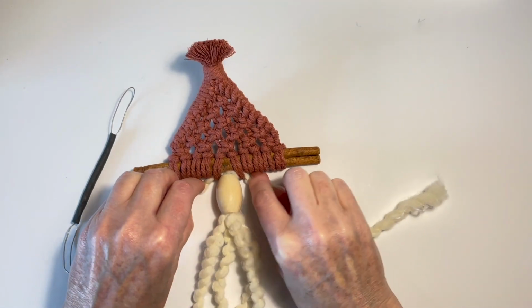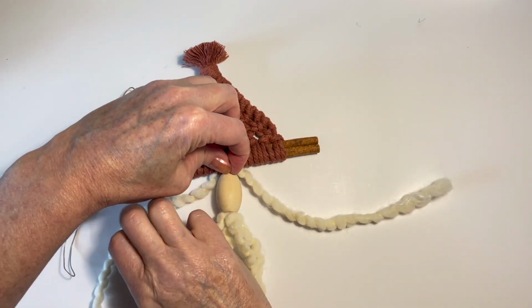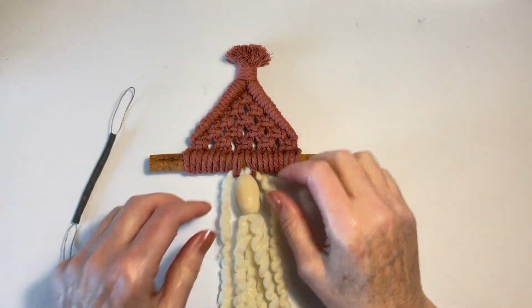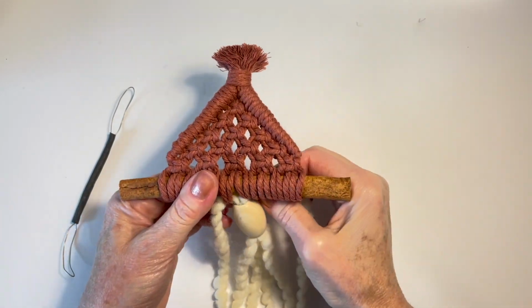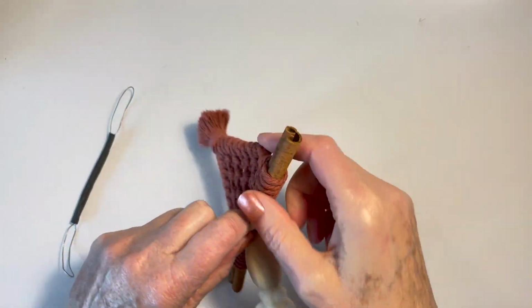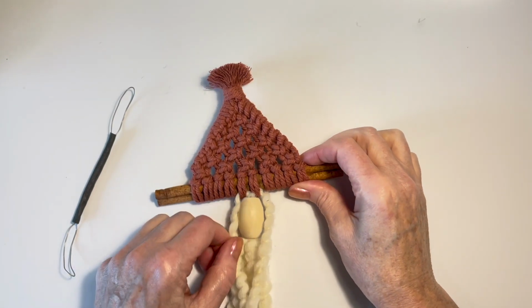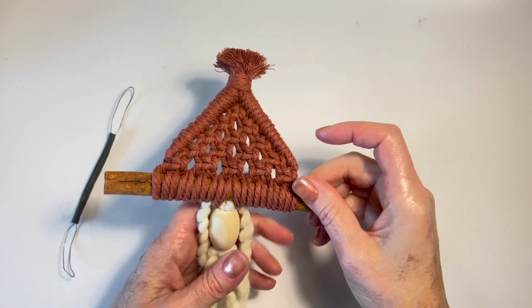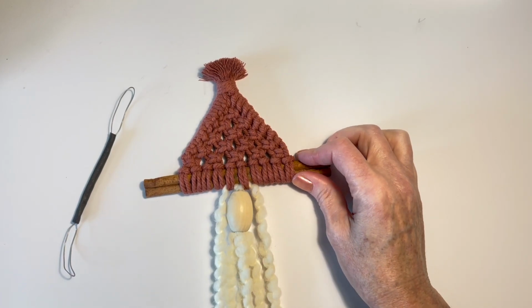So snug them up a little bit there. And that's all you really need to do to attach him, because he doesn't just pull out. You'd have to really pull on him. You could on the back also do just a single knot, but if you knot it, it tends to push the nose up like that. So I do not knot these. That first one doesn't really need it. They sit there just fine.